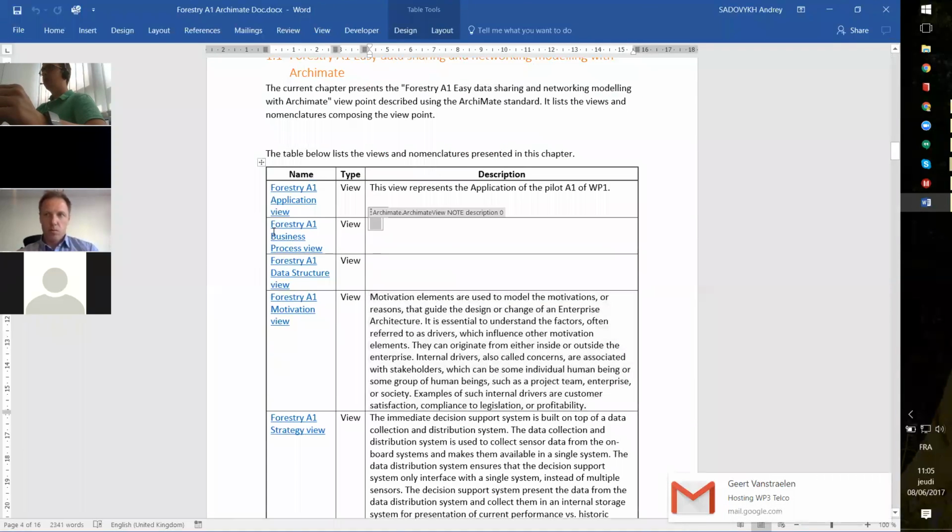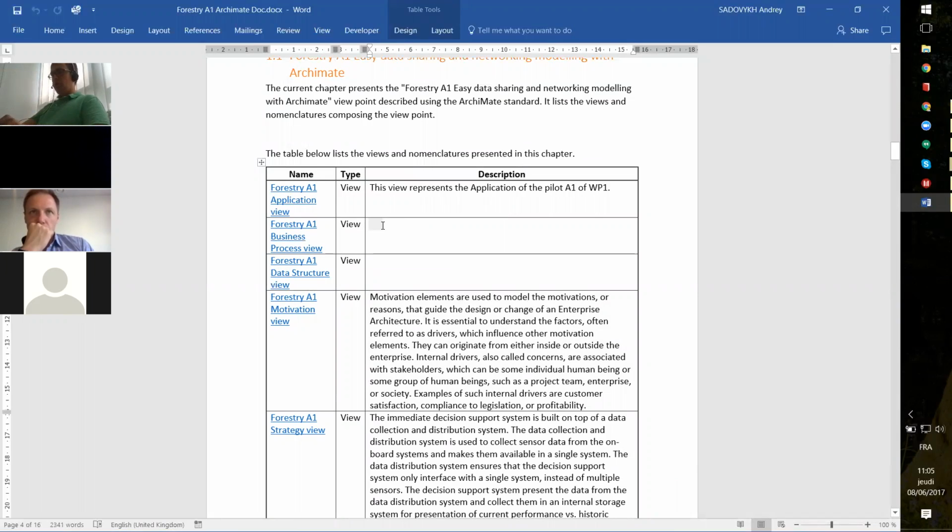So, for example, for this business A1 business process view, I can just put something like this. Yeah, please pay attention that you need to really edit inside the specific elements. That way, Modelio will know that it corresponds to this element and will reverse this text where it belongs.